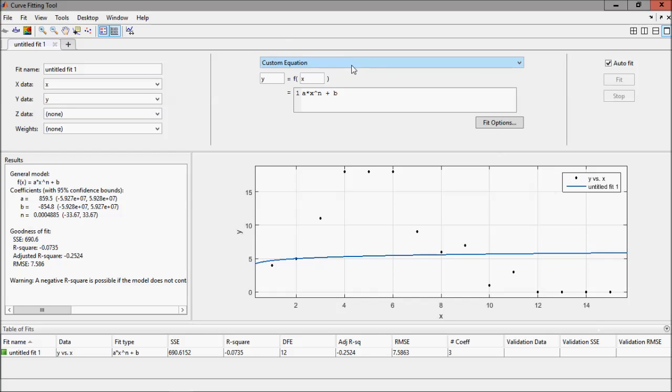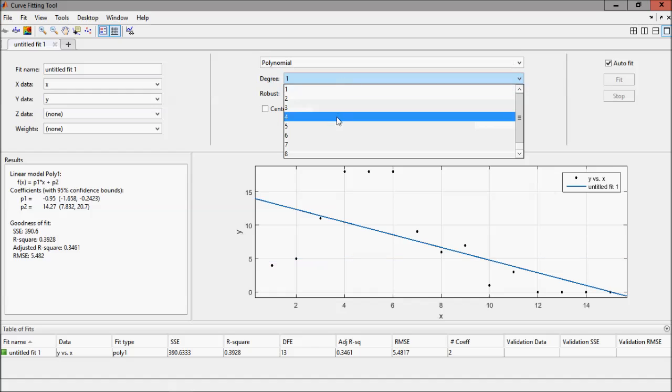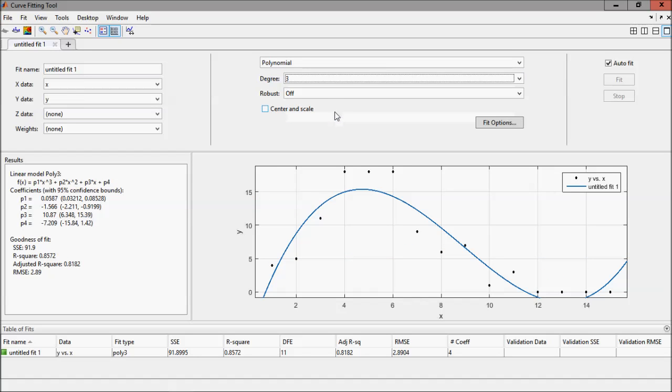close to 0. So let's go to our polynomial function and give it 3 degrees. So now I can see it does a pretty good job. It fits this curvy little function here, and the r squared is pretty high. It's 0.85, and that seems to be a good approximation for our model.